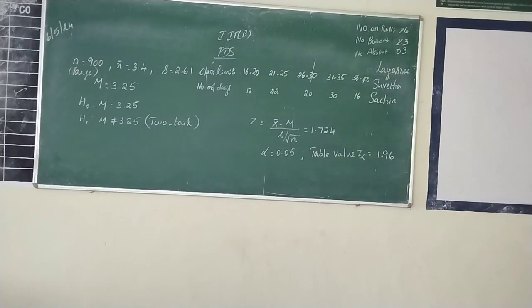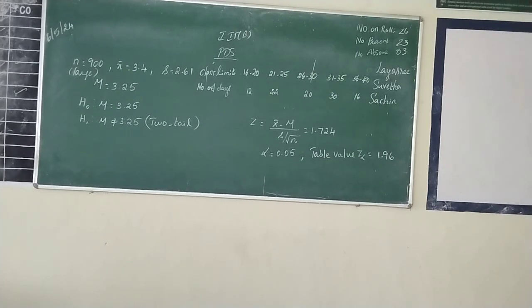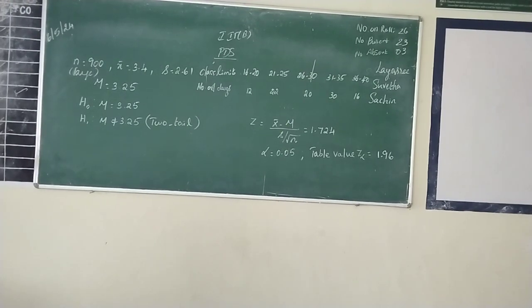So normally, as we discussed in the small sample, directly the data will not be given. You have to calculate everything for yourself. You have to calculate x bar, you have to calculate small s, and then substitute in your formula. So large sample is a very rare case. Normally they will give all the values directly for the large sample.